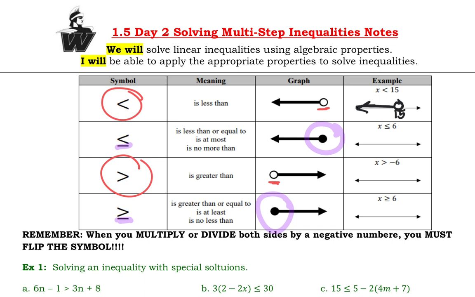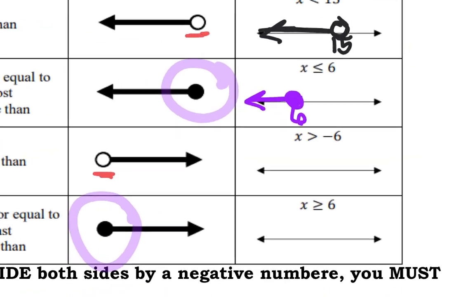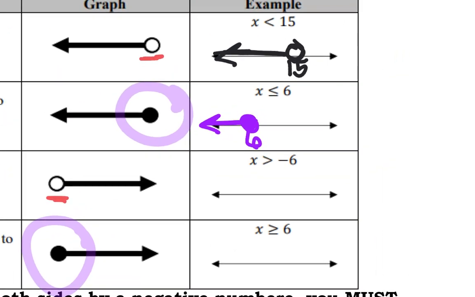If I look at the next one, we're going to put a 6 here. We'll put our dot. This one does have an equal sign, so that one is solid. And then x is less than 6, so our arrow is going to go over to the left. Is that better, Esther? And then the next one here, we have negative 6. We'll put a dot there. That one's going to stay open because there's no equal sign underneath. These are the same pictures we looked at yesterday.